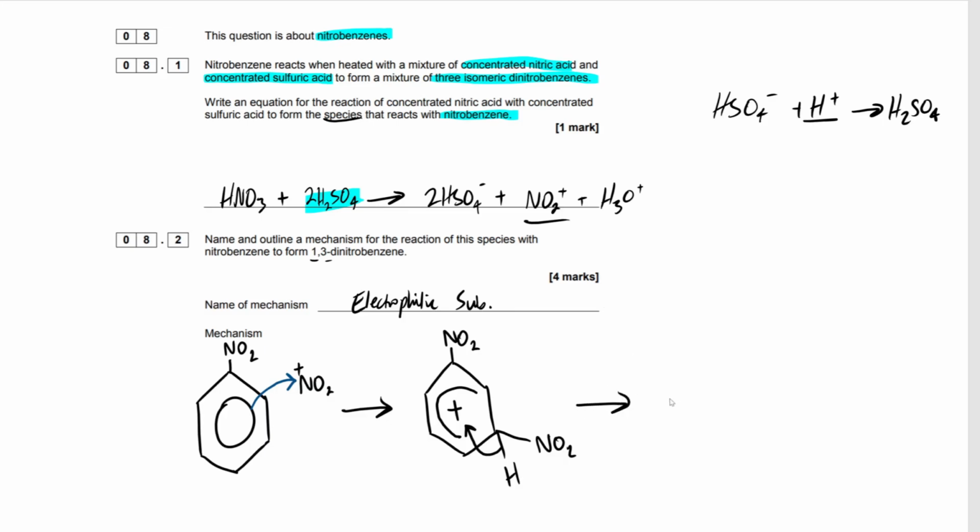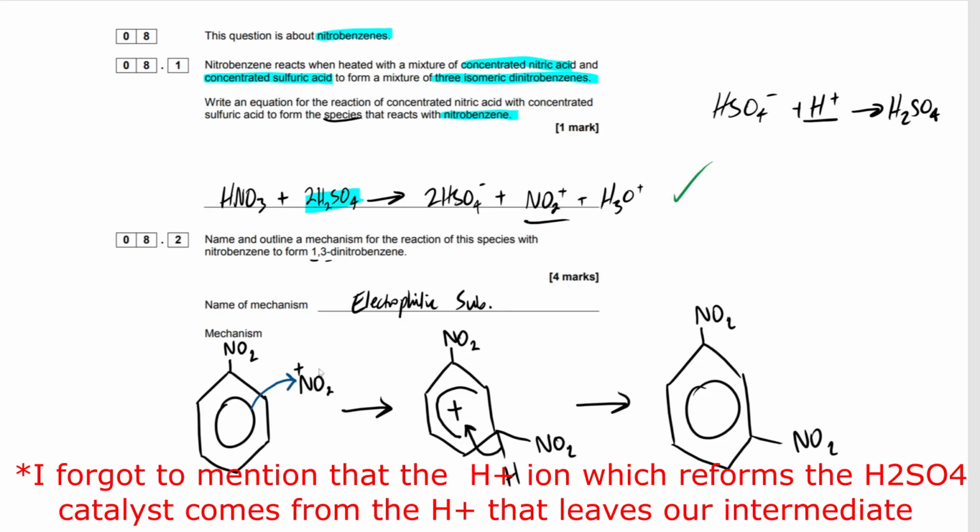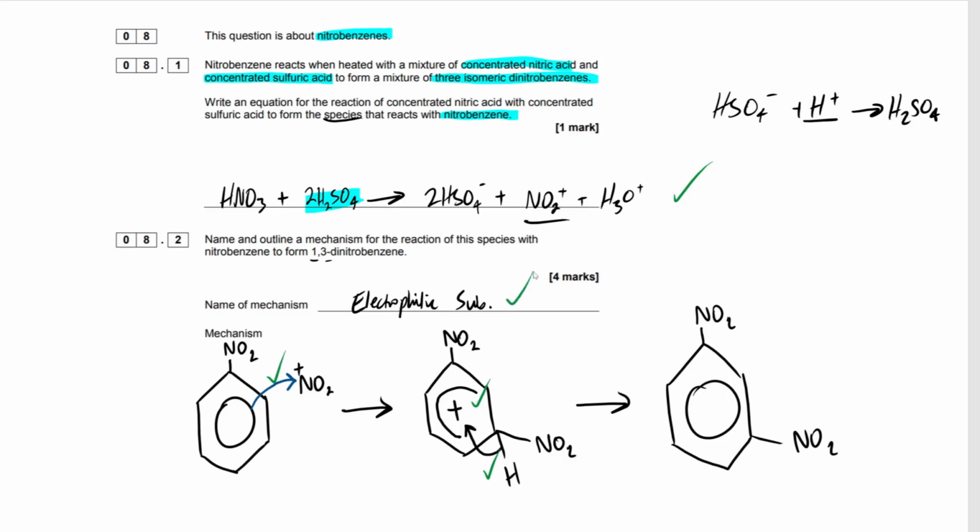So what I'm going to do here is just show our final product, our 1,3-dinitrobenzene. So if we draw this out, our electron dense ring has reformed here. We're going to have our NO2 at the 3 and the 1 position, and that's all our marks right there. So how do our marks add up here? We've got 1 mark for this curly arrow. We're going to get 1 mark for this curly arrow here. Going to get 1 mark for the horseshoe and the structure and the charge and all that good stuff. And then ultimately, our first mark is going to come from the name itself. 5 marks right there.